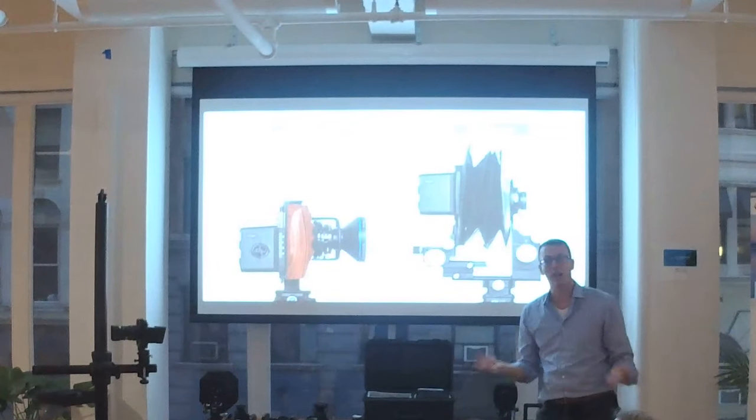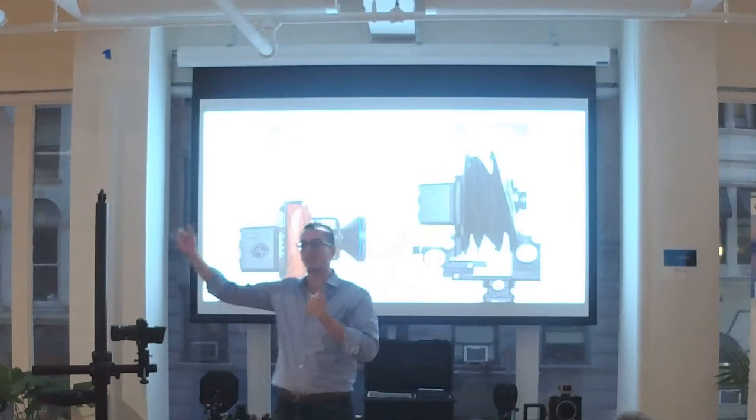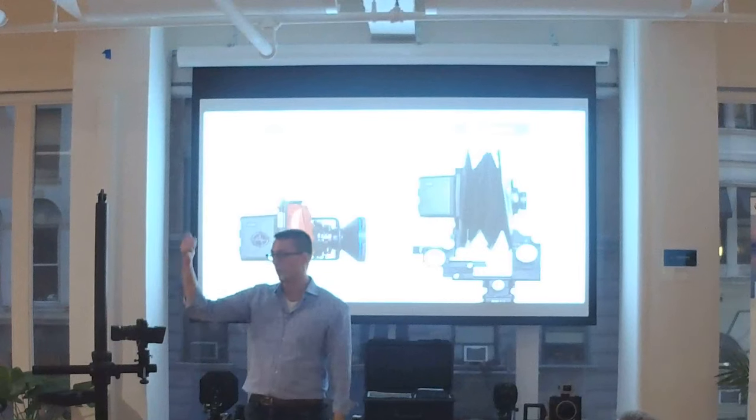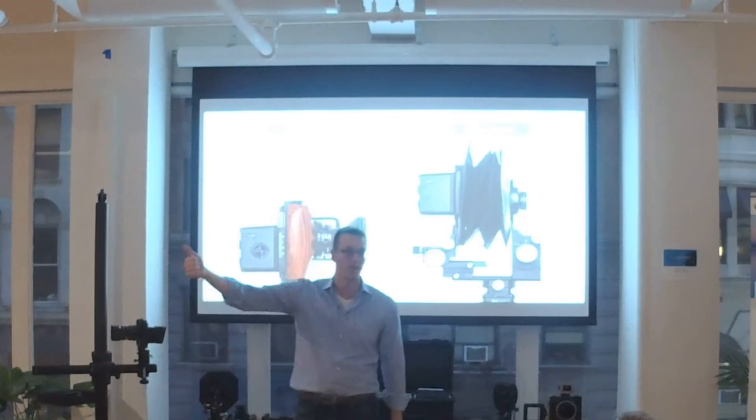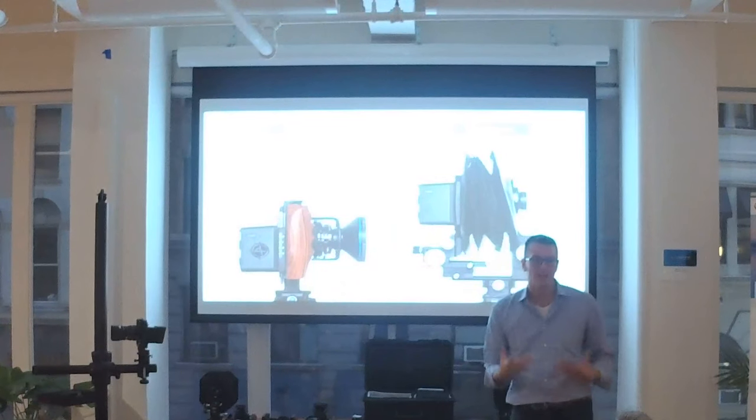So in short, a tech camera is made possible by the fact that we don't need to move the lens as far from the sensor, because we're using a smaller sensor than we did in the film era, and we are using wider angle lenses as the main use of a tech camera.